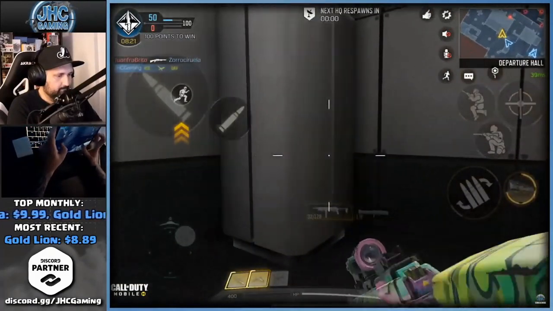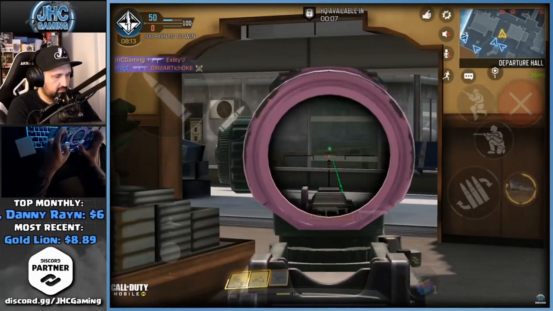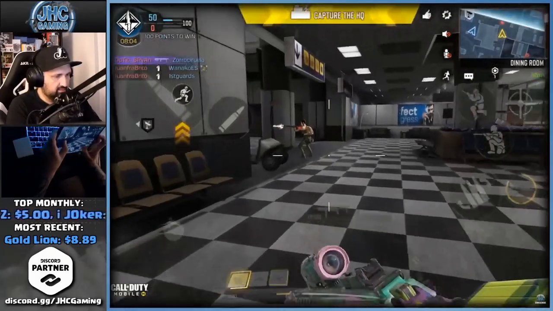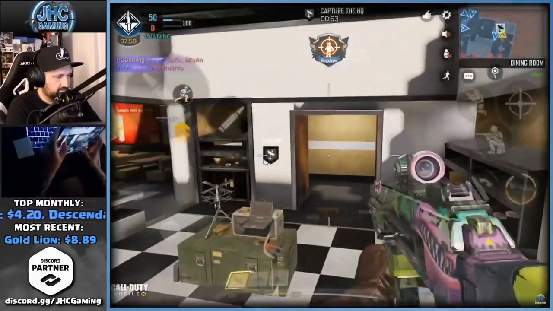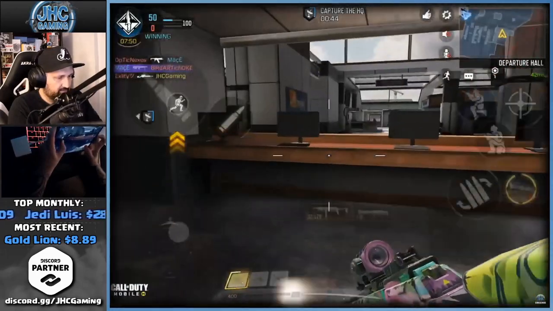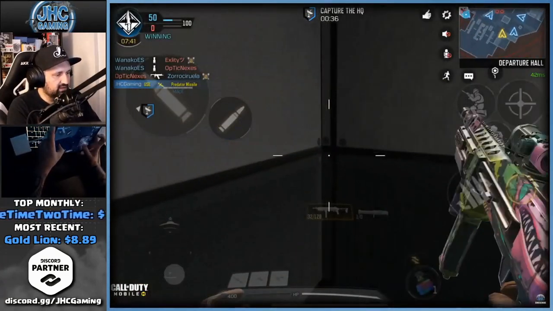UAV online. I don't know that map. Located. Secure it. Go secure the HQ. Friendly hunter killer drone deployed. Damn, did I waste? HQ online. Secure it. We're at the HQ. Stand by. Oh no! I had it! Finish it! Sending help. Can I do that? No. I think they're gonna get it, maybe.